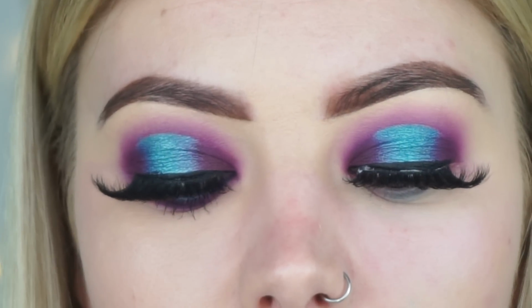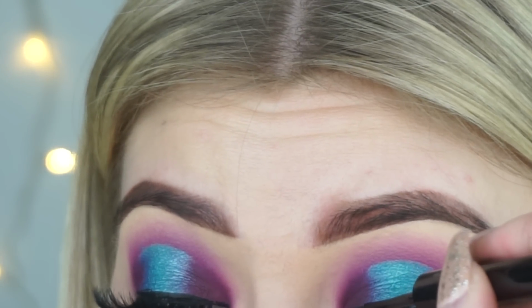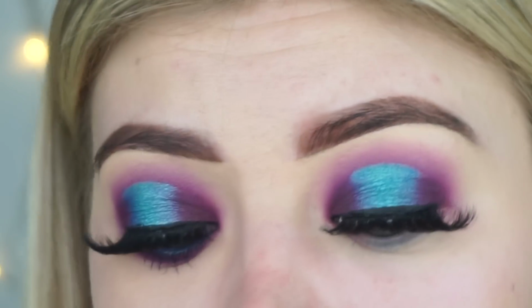And then finally, I just like to take that same liquid liner and I just run across the top of my lash band in case there's any glue just chilling and is staying white. So once we've done that, we are ready to move on to the bottom eye.